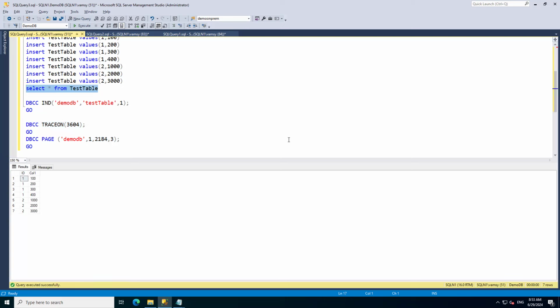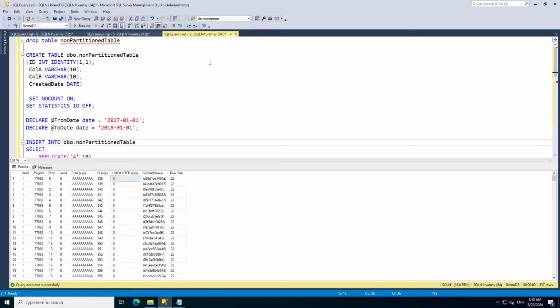So that is the reason people suggest you not to create non-unique cluster indexes, because you are adding Unifier onto the top of the tree. Imagine it's a very big table, some 10 terabytes table, and it has some thousands of pages. Now, if you create a cluster index without forcing uniqueness, what happens? This Unifier gets a value.